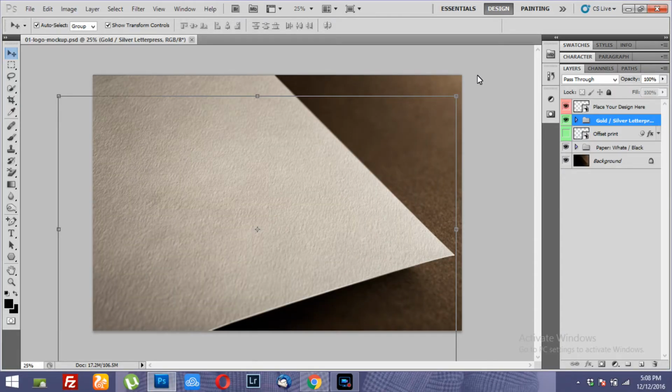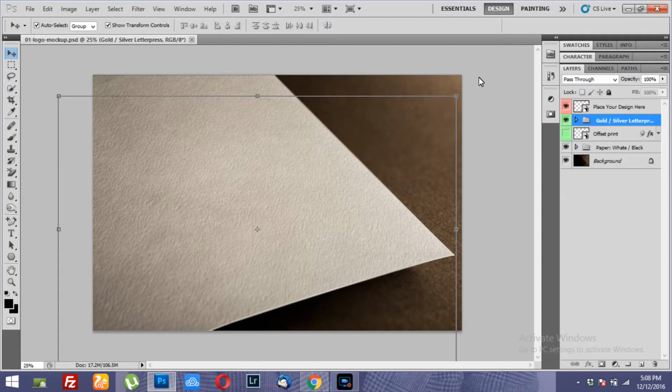Now what's a PSD file? A PSD file is a collection of Photoshop layers, and when they merge into one picture they create a three-dimensional kind of an effect.